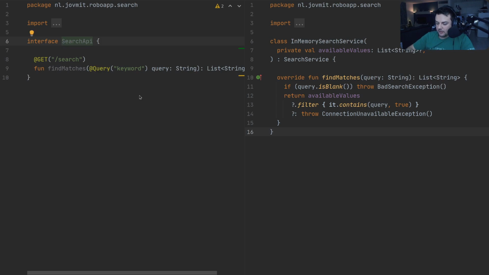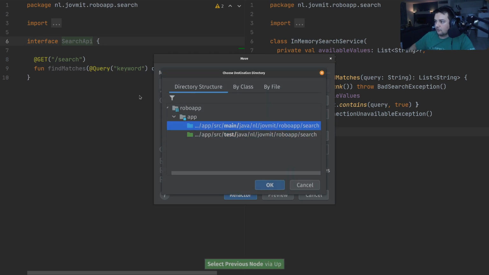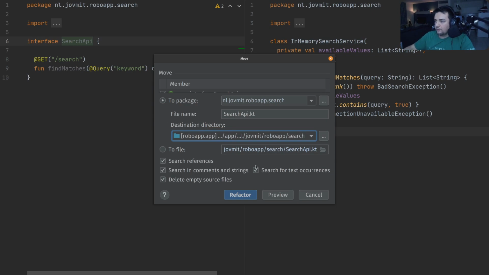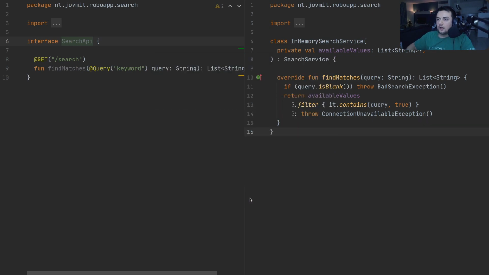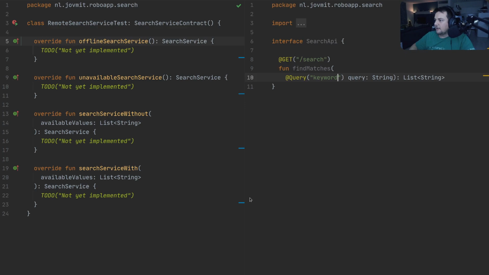But I think, once extracted out of the class, I can actually do that. Instead of leaving it in the same source, I have to put it in the actual source. And that's my interface. It's ready to be used. I'll do a little formatting here so we can see everything.